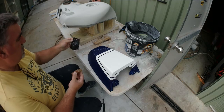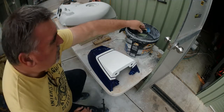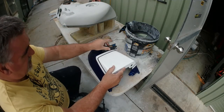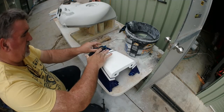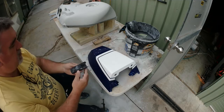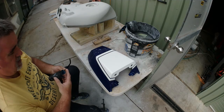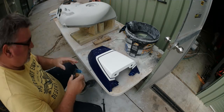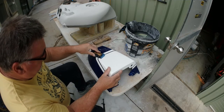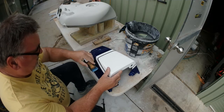Pretty self-explanatory. At the moment, I'm using some flogged out, so pretty worn 800, which will act like 1000. I'm just taking the roughness from where I put the white over the blue. I'm not pushing real hard, and really all I'm doing is trying to tidy up those lines because they are a little bit sharp from the painting, from where you've had a mask. So I just carefully do this, and there's no clear on this yet, so this is straight on paint.